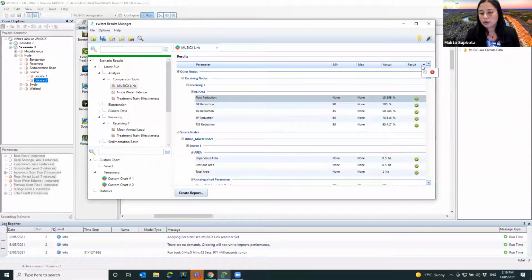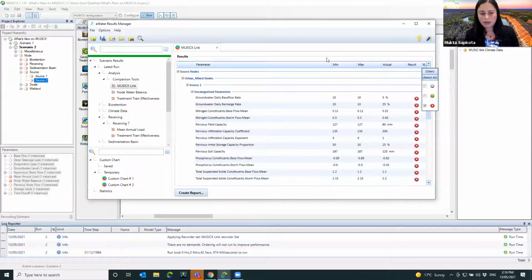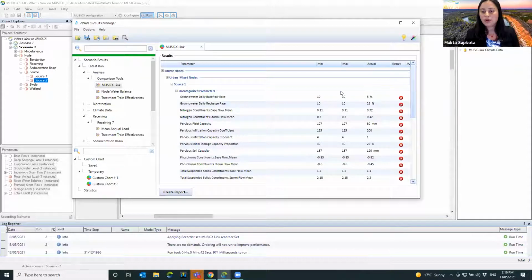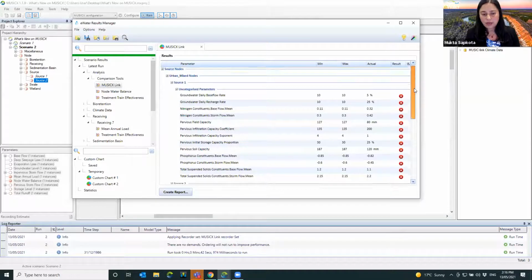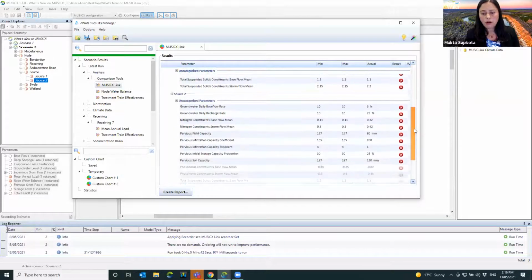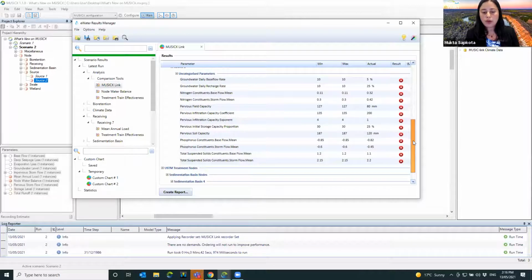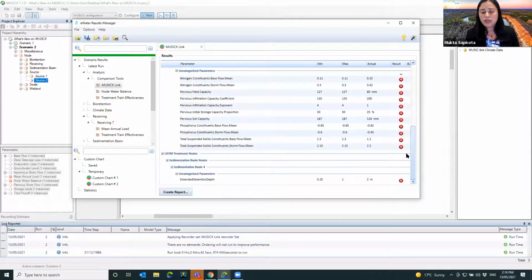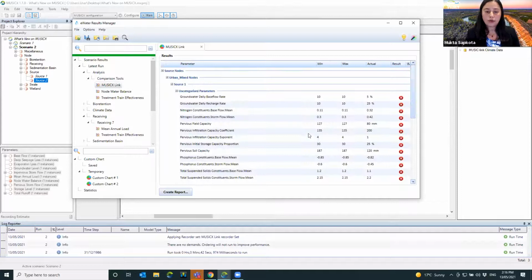So it is not meeting what the guidelines say. Let's see what the parameters are. I'm starting from here. These are the soil parameters that this particular authority is telling you to use, and we are not using them. So this is just picking up all of these parameters. Okay, these are not meeting, so maybe you have to go back and change your model. Also for the sedimentation basin, this particular council is saying this is the maximum value you can use, but what I'm using is quite a bit higher than what this authority has recommended.